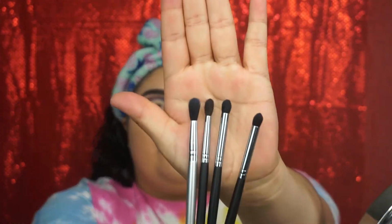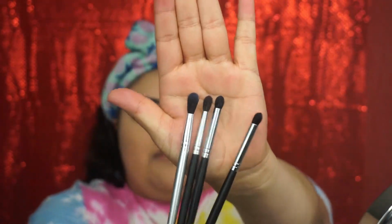I like to use little crease brushes, so these are the brushes that I'm going in with. I will give you a little zoom in here. These are the 4 brushes that I'm using. One of them is an e.l.f. crease brush, and then one of them is a Morphe M506, and then 2 of them are Morphe's M321.